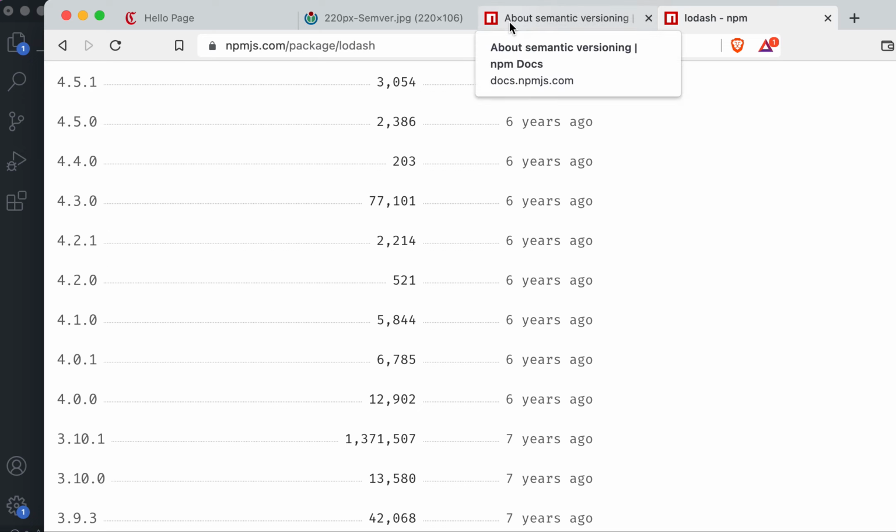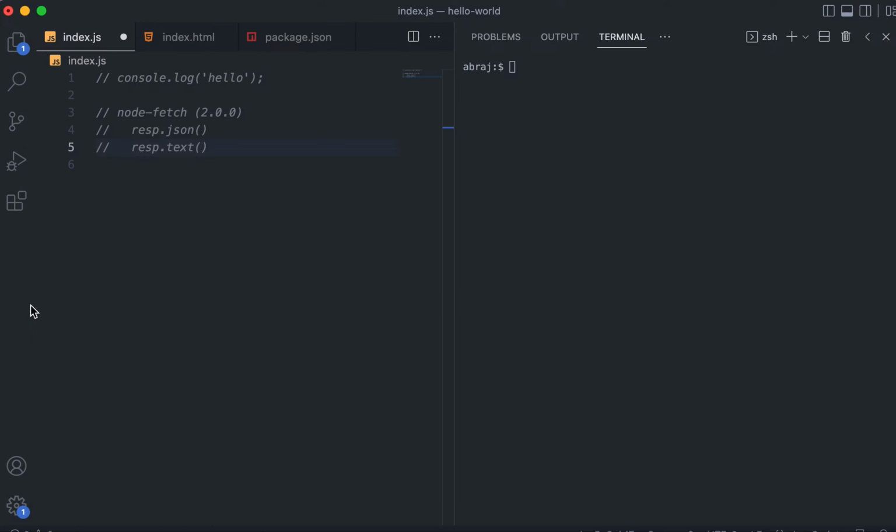Semantic versioning is actually a lot more complex than that. There are some other flags or something, but we'll not go into that. We'll try to have a basic idea of how the various packages are upgraded, what is the meaning of major, what is the meaning of minor, and how we generally use it.